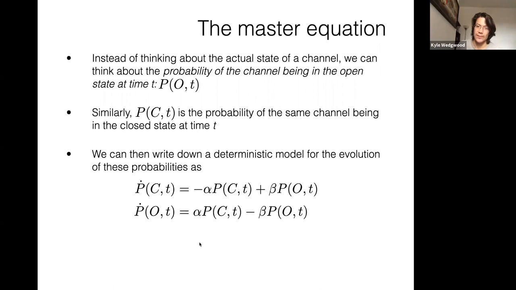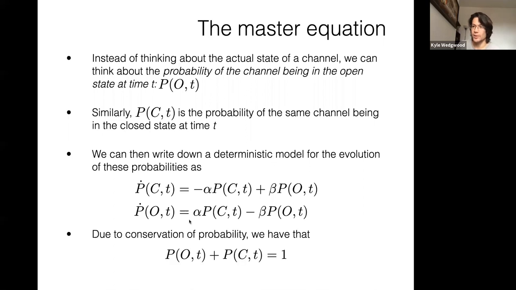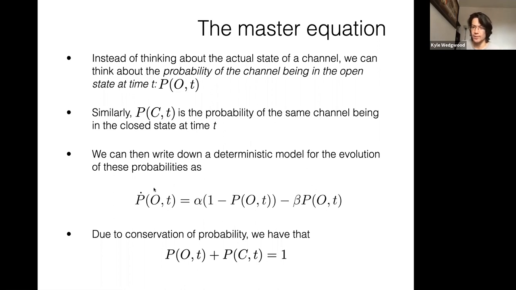To get to the open state, we have to come from the closed state, and we do that with probability alpha. If we're in the open state, we leave the open state with probability beta, so that's where this equation comes from, and we get exactly the same kind of equation for C. Of course, you may remember from probability theory that the probabilities of all the events have to sum to 1. Our channel can only be closed or open. So we can simplify this to just dealing with one of the two states, and without loss of generality, I just pick the open one. The probability of opening is governed by the channels that are not open, so the ones that are closed, and then they leave the open state with some probability beta.